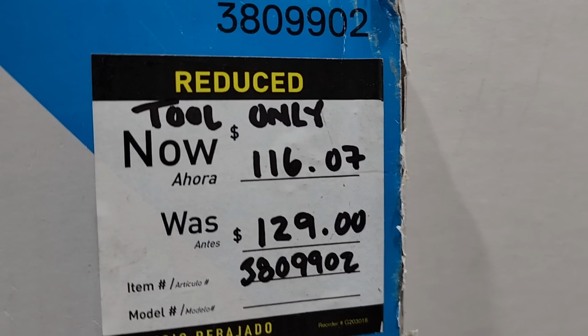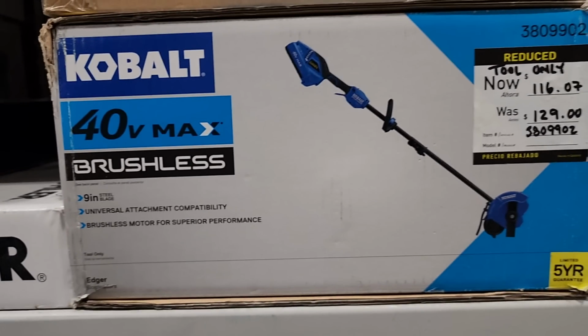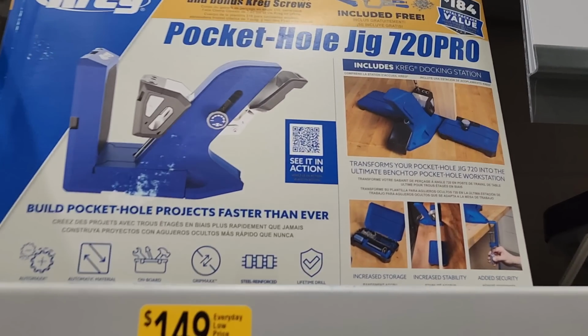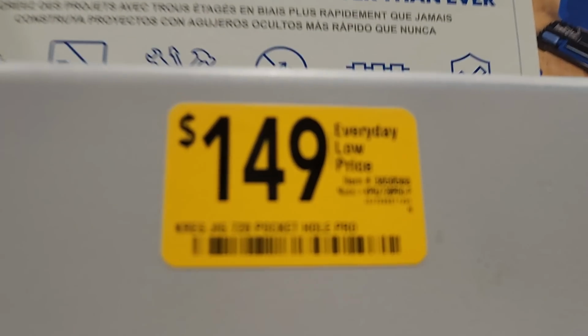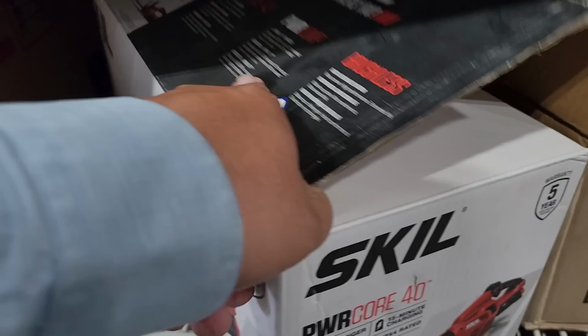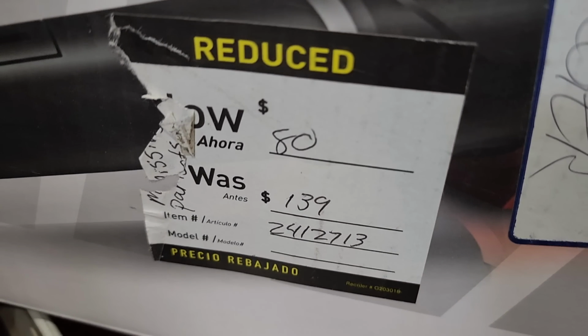Alright, we got this one down to $116, down from $129. It says tool only. 40 volt max. Attachment capable. You got the Kreg pocket hole jig, 720 Pro, for $149. Alright, you got this blower, yes, tool only. $80, down from $139.